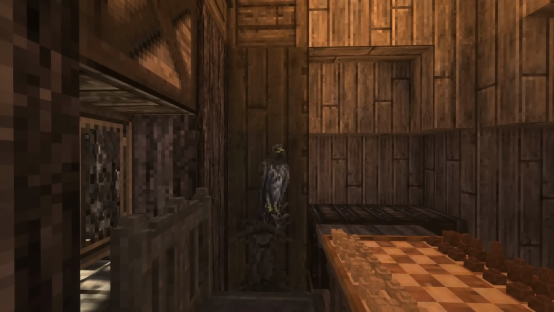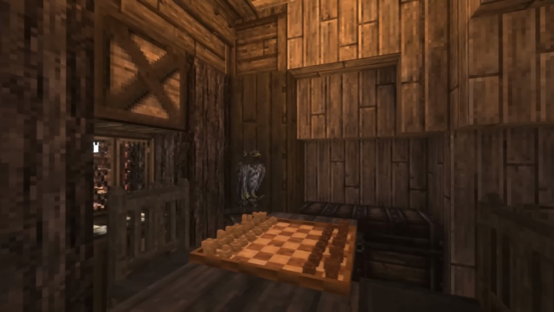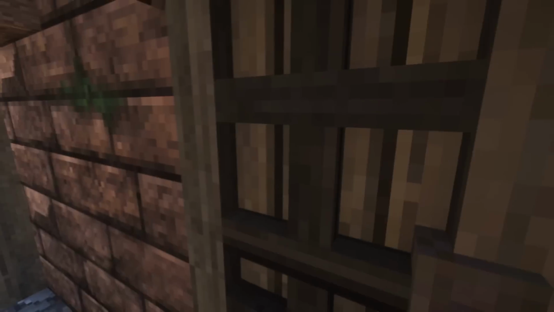Looks like these people have a pet hawk. Pretty cool, pretty badass. Maybe there's some fun lore around that. Maybe you guys can come up with something for why he has one. I don't know. Always fun creating lore for the builds.